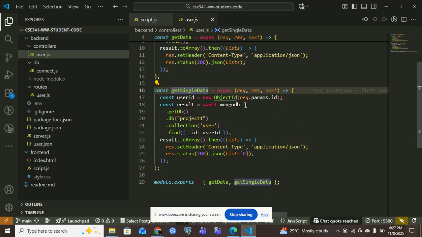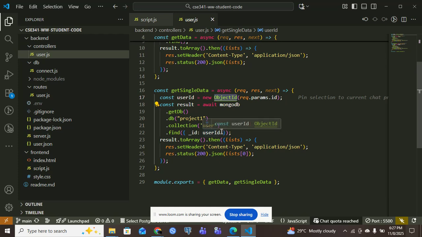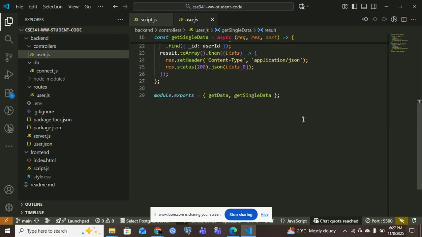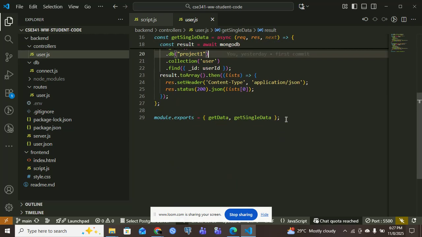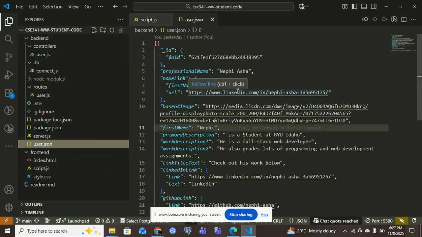It converts this to a MongoDB object ID before it finds one specific document in the user collection that matches the user ID. An example of how this data would look, you can see in the user.json right here.